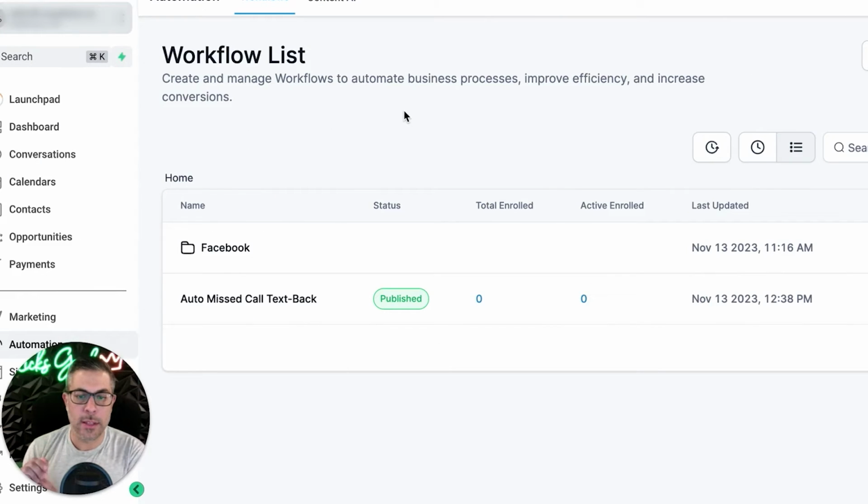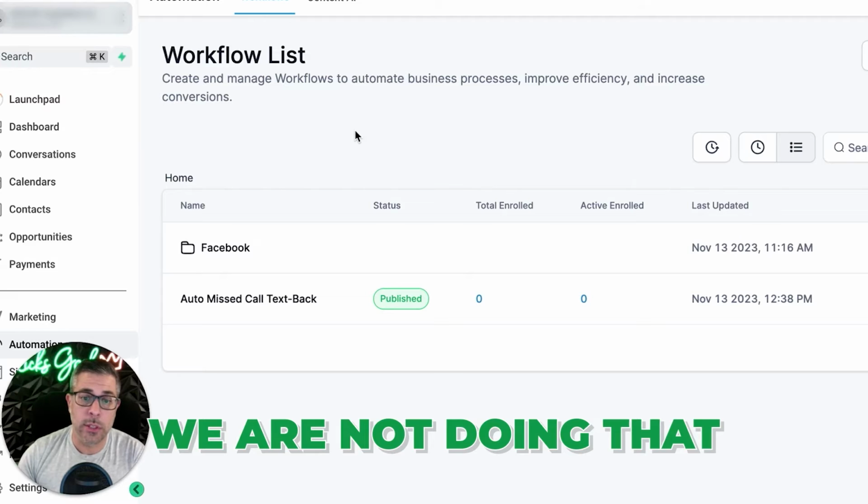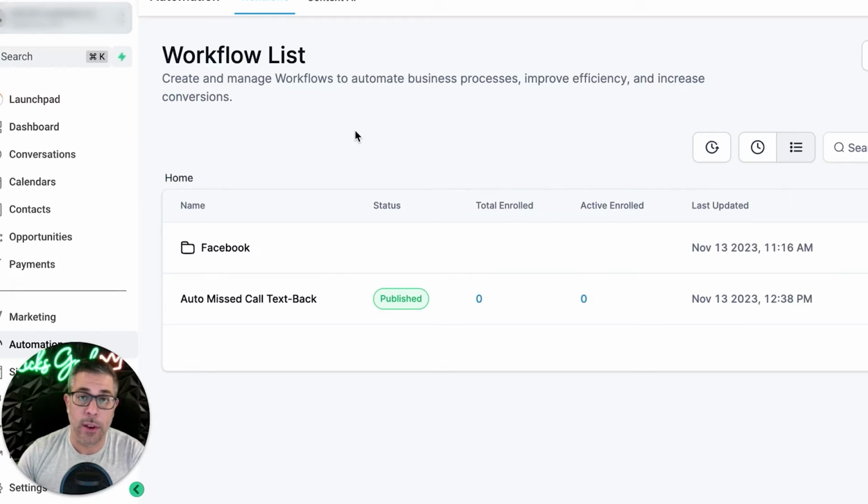All right, so we are inside our back end CRM, and this is what's going to happen once a lead is submitted on Facebook. This is not like other Facebook ad agencies. Most of them will just collect a lead for you and send it to you, and they're done. We are not doing that. We're nurturing these leads. We're pre-qualifying them. We're making sure they are the highest quality. We're distilling high-quality leads, and this is the pivotal part of doing that, and you're not going to see this in many other places. I guarantee you that.